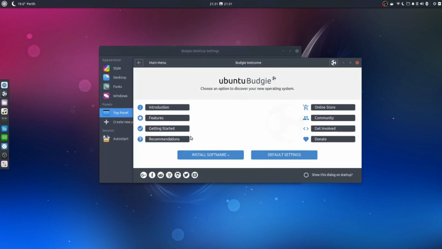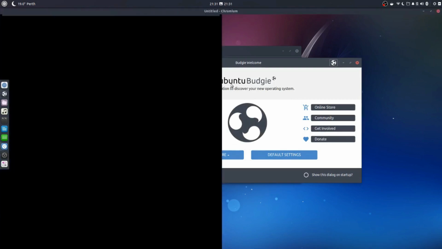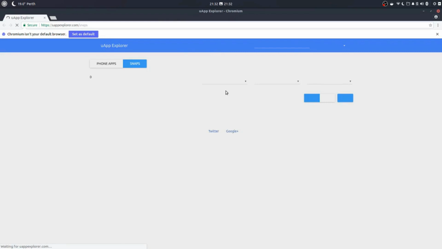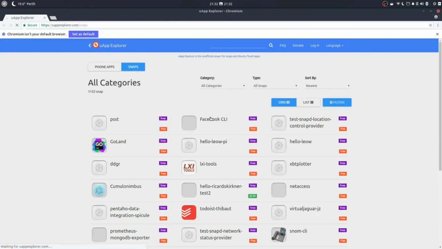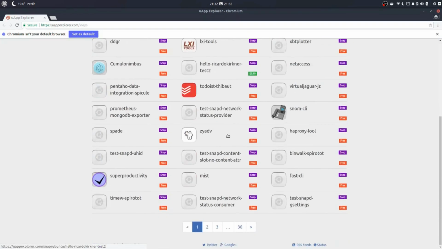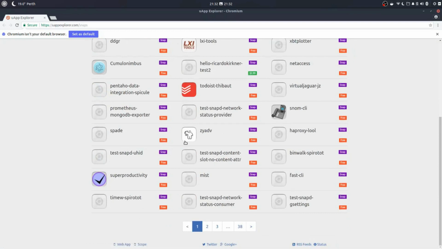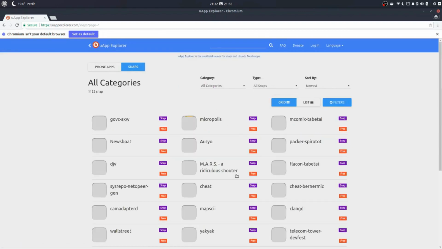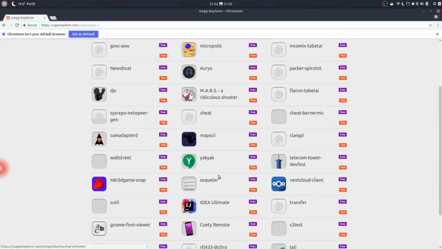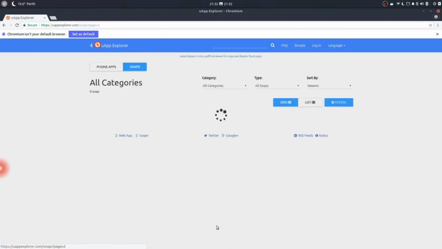Now, just clicking on the snaps takes you to the snap, the uaexplorer.com and snaps, so you can browse all the snaps online. Now, the same applies with the names of these. If you want to install these, I'll just see if we can find something that's worthwhile installing.